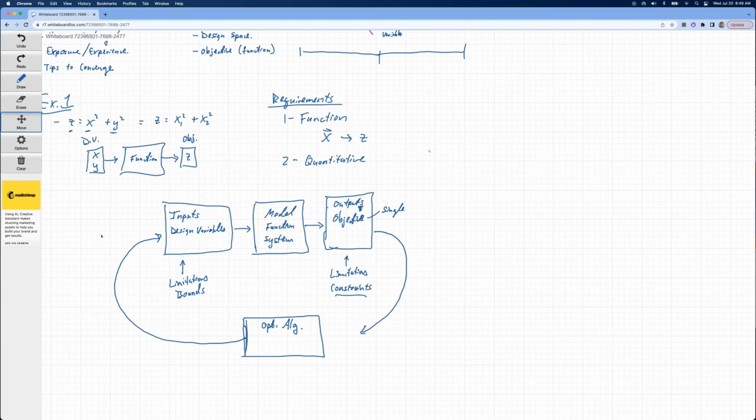How do we use the stuff above here? If we already have this system set up where we have inputs, a model, and an output, how do we make some algorithm over here that's smart enough to figure out, if I change the inputs like this, this is how the output's going to change? How do I keep getting closer and closer to that minimum point? That's what we're going to be talking about. How do we teach the computer to do that?